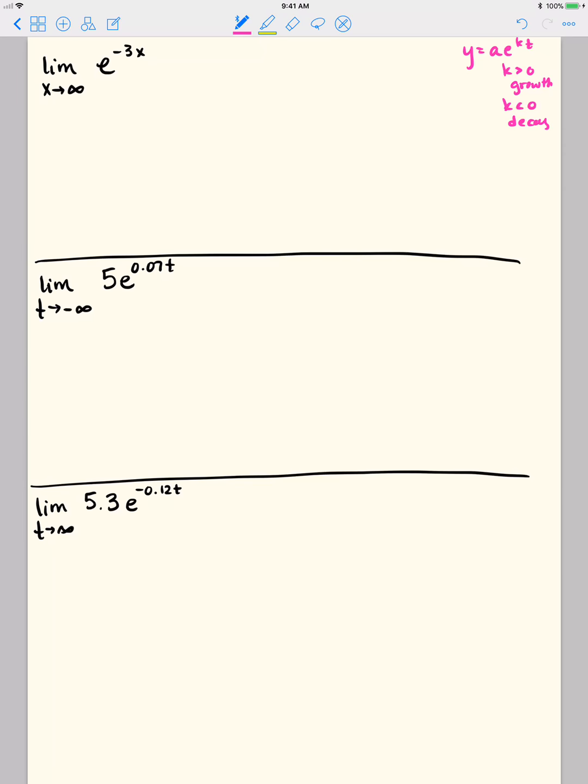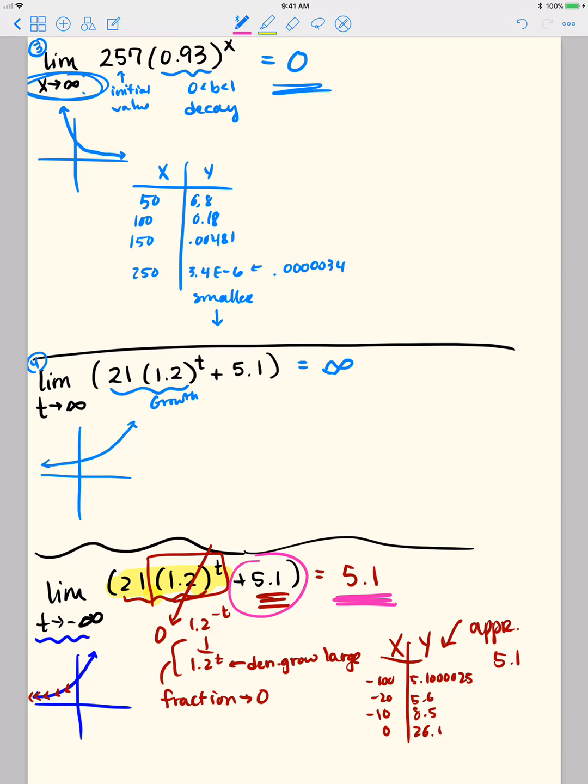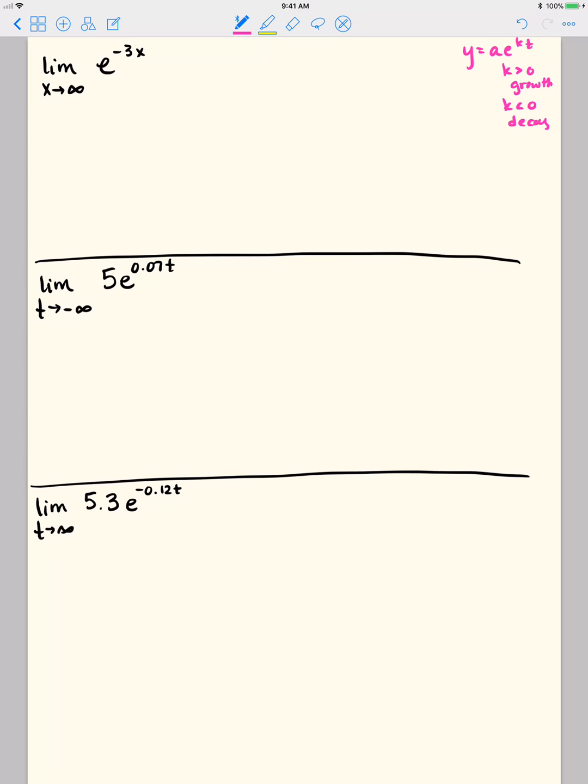So for this first problem with the e on it, I think we're now on the sixth example. If we take the limit as x approaches infinity of e to the negative 3x, the fact that the base here is e to the negative 3 makes this a decay function. And if we take a decay function as x approaches infinity, again, you're always welcome to think of these graphically, just making sure that you put the 3 and the x and the exponent together. So in your y1 it would be e to the power in parentheses of negative 3x, so you make sure you keep that together.